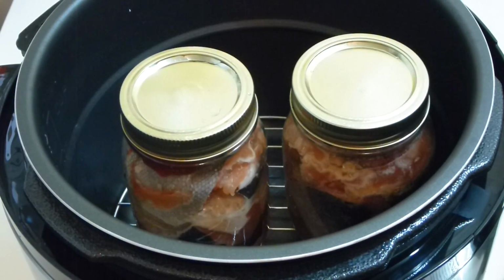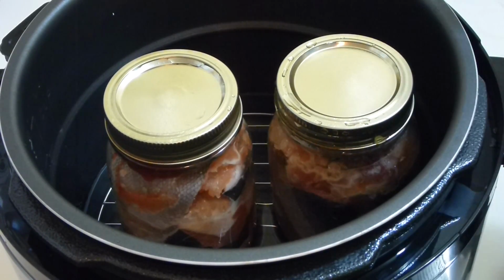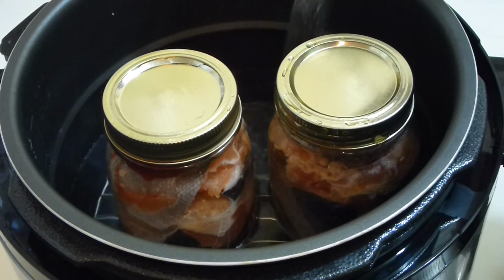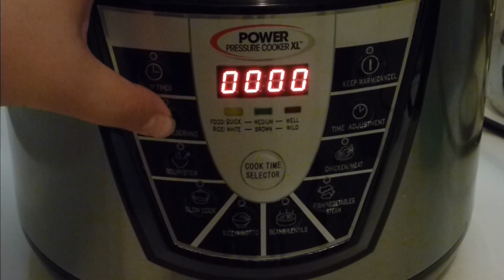So cover the water up to a quarter of the height of the jars. If you have 2 jars, you will need more water than if you have 4 jars, obviously. So up to a quarter of the jar. And that's it. Now let's put it on 100 minutes.